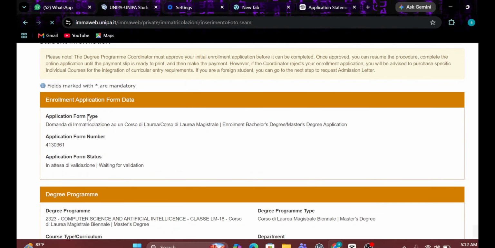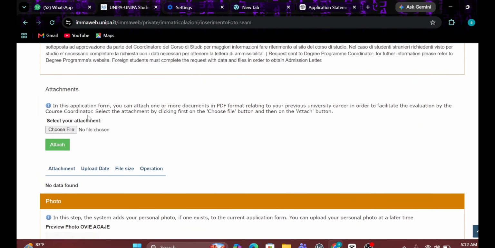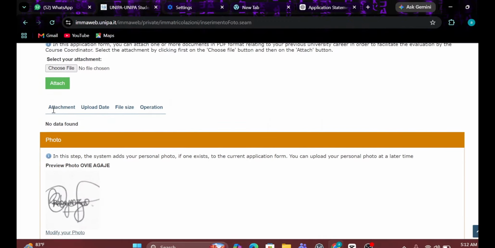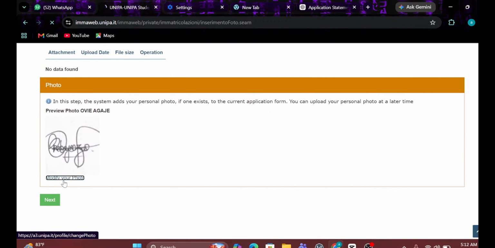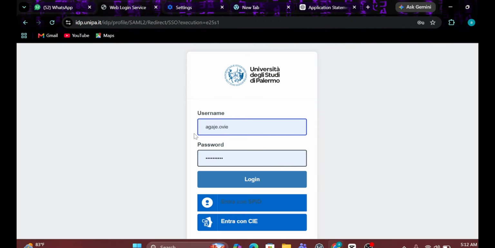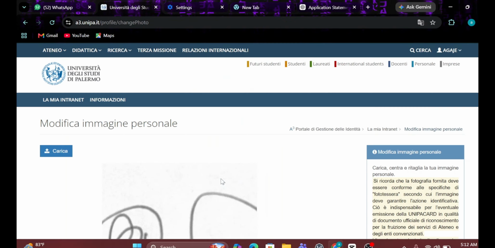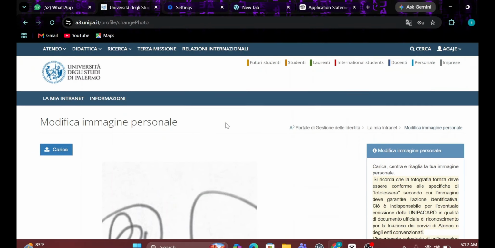So yes, that's it. You're going to scroll down. This is where you're going to be attaching your documents. But before doing that, let's go and upload our photo. This is where you're going to be uploading your photo.